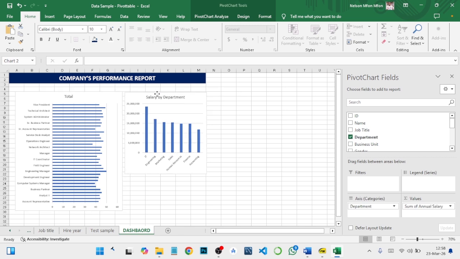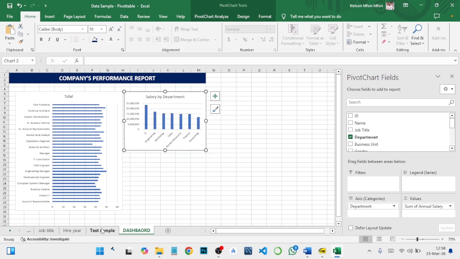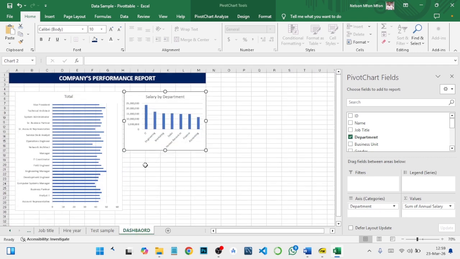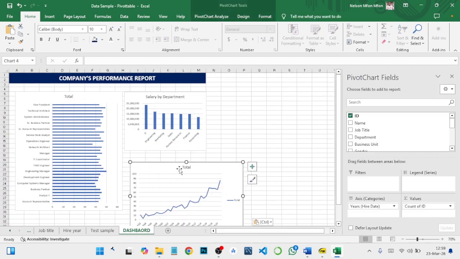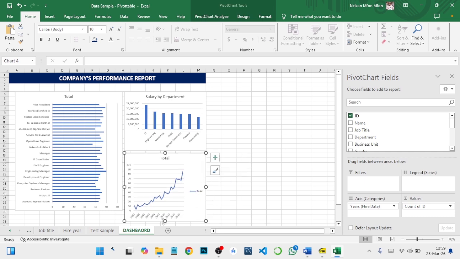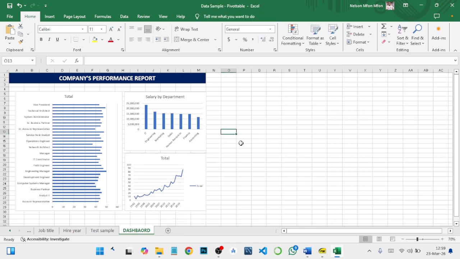So you just have to take your time and align it very well. You can take this up a bit. Then I'll pick this one and paste it here. It should be on the same line. Then I will shift it and drag it. Okay, I have something like this.